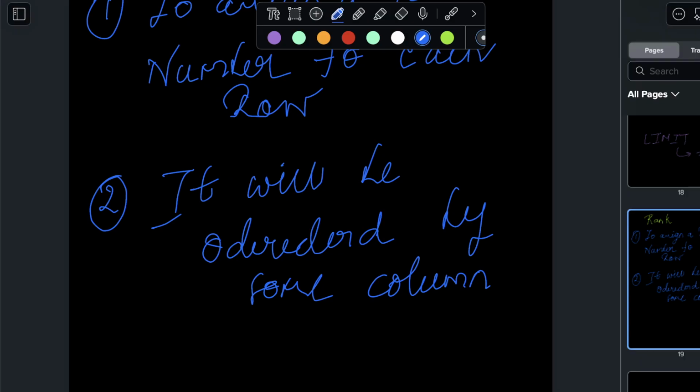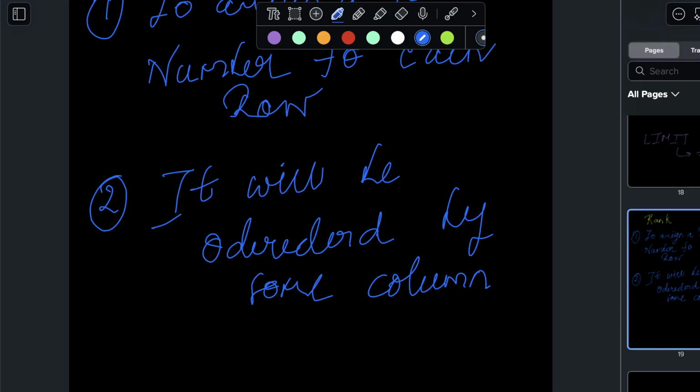Now there is something called row number as well. So let's see what row number does. The row number clause assigns a unique sequential number.